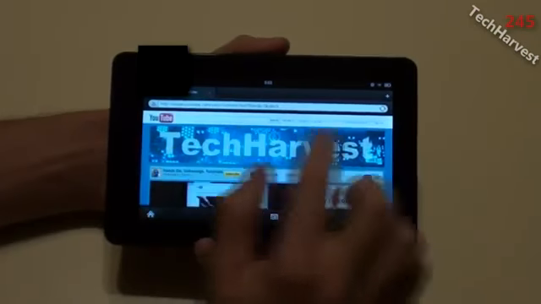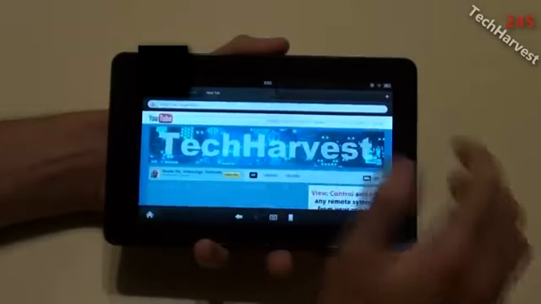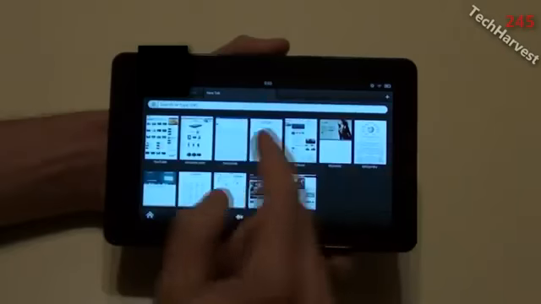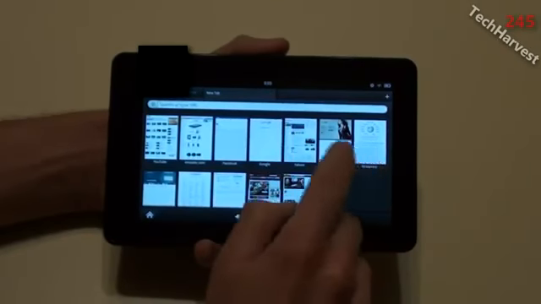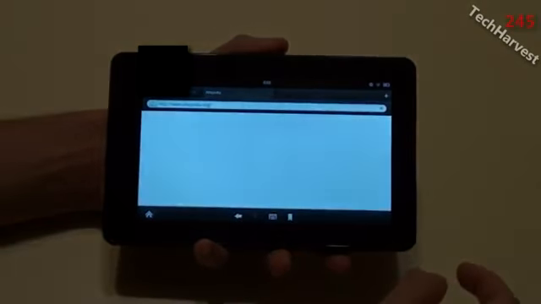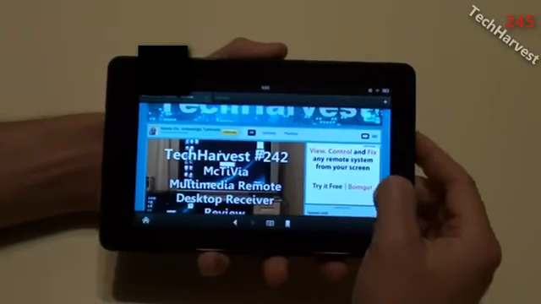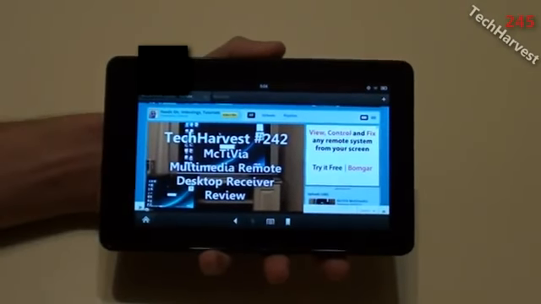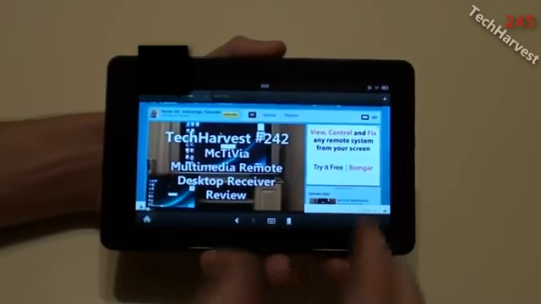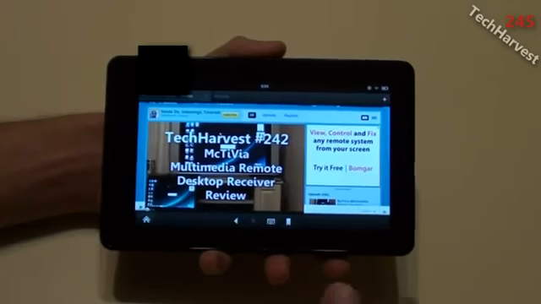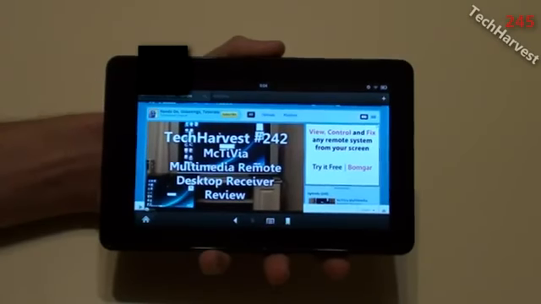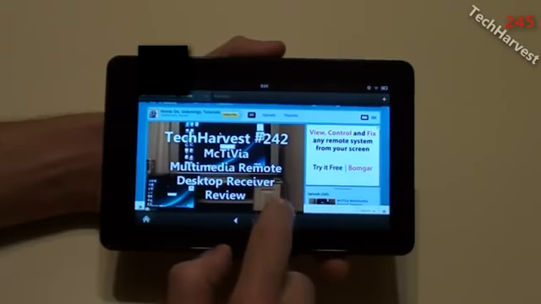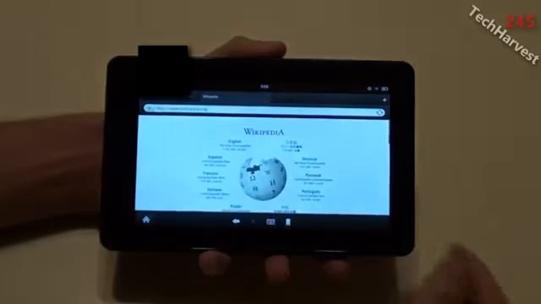So as you can see here, you actually have tabbed browsing on the device here. So you can click on this plus icon over there, and it brings up a new tab, and you can go anywhere. So let's just go to, I don't know, Wikipedia over here. Now I want to see if you can actually play a video and go to a different tab at the same time and still hear that video in the background. I doubt it because this is running off of Android, and you can't do that on Android tablets, but I just want to check it on here anyway. So I'm going to turn that on, and let's go to Wikipedia.